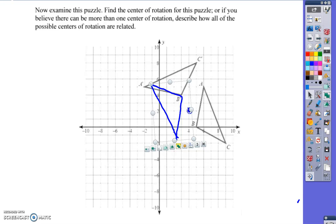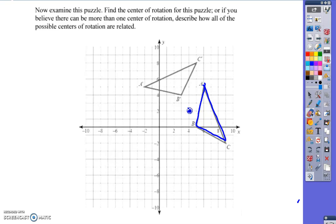We have to get slightly more creative. But I'm just going to find a bunch of points that work for B real fast and kind of fake it for the rest of them. What I know is that it has to be on the line of reflection. And I remember that lines of reflection have to be equidistant between the 2 points and perpendicular. And since the slope between these is down 4 over 2, or negative 2 over 1, that means my line of reflection slope has to be 1/2. And so that's my line of reflection. I'm just going to draw it in real fast, carefully, after putting a bunch of dots on here. That's my line of reflection, and that will work for any point B.